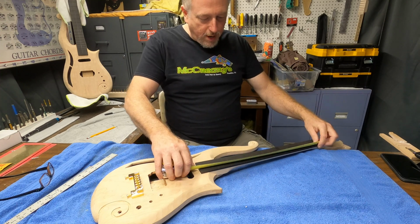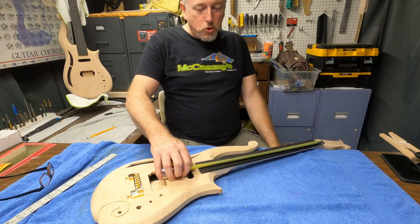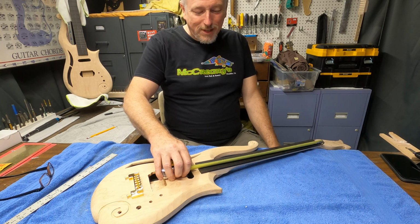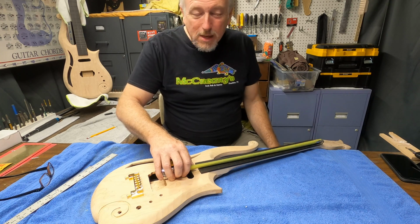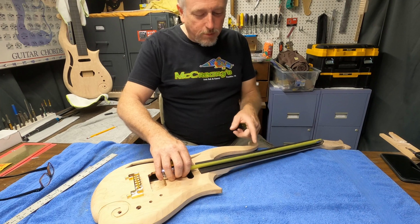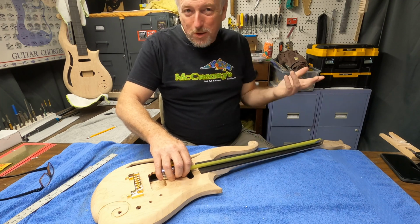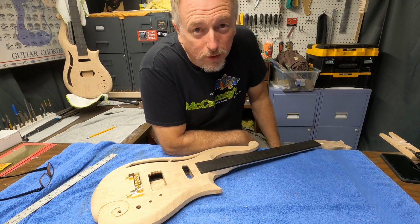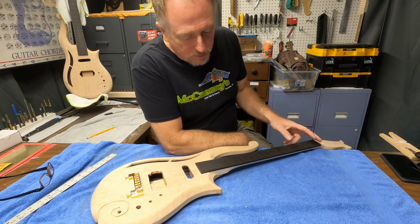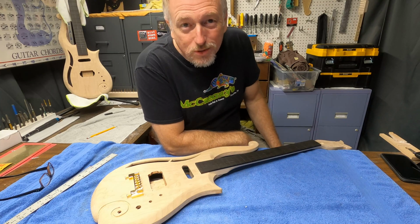And to the 12th fret, I am at 12.75 inches, which tells me that this is a 25.5-inch neck. Take it to the 12th fret, see what it's at, double it. 12.75 times 2 is going to be 25.5. If the neck were a 24.75-inch neck, which would be a Gibson scale neck, this would be 12 3/8.